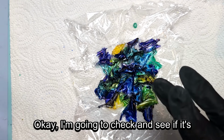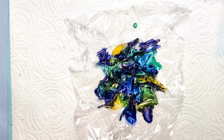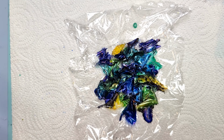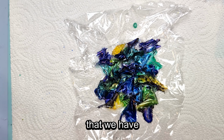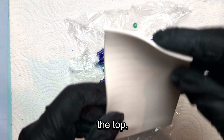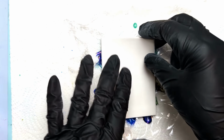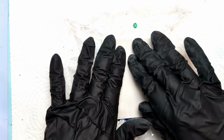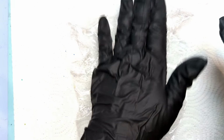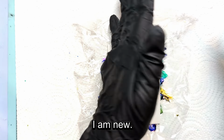Okay, I'm going to check and see if it's dry enough here. Yeah, it's dry enough. Okay, so what we want to do is we want to take our clay that we have, and we're just going to place that over the top. And hopefully it turns out, because, you know, like I said, I am new.